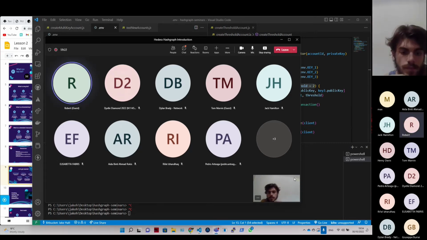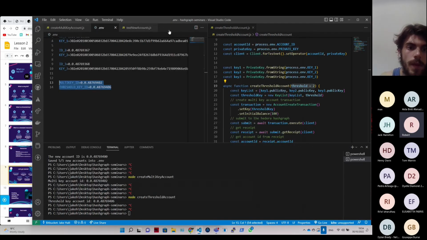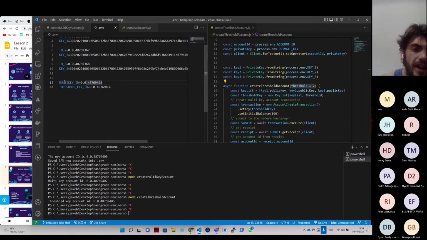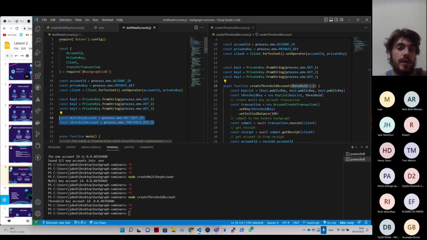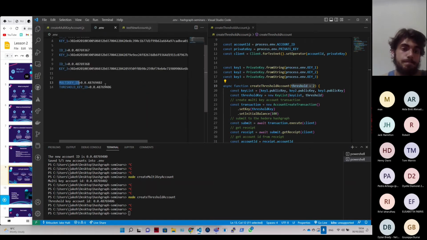In the .env file, line 14, was it threshold key ID and then put an equals before I put the number? Yeah. Cool. Yeah. You need to do an equal sign, exactly, and make sure that it is called the correct name. So if you want to copy and paste it, you can copy and paste it from this test new account, and the variable name corresponds to whatever comes after process.env multikey ID. This basically needs to be exactly the same case and characters as that.